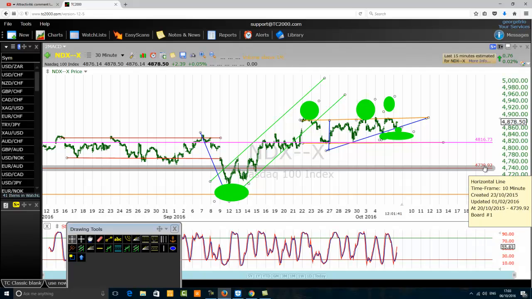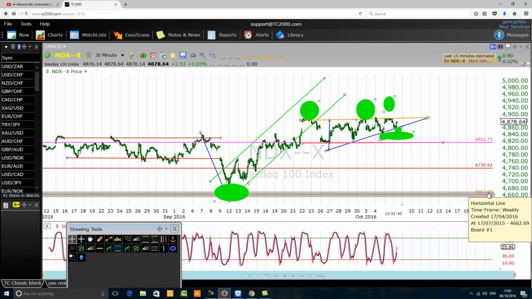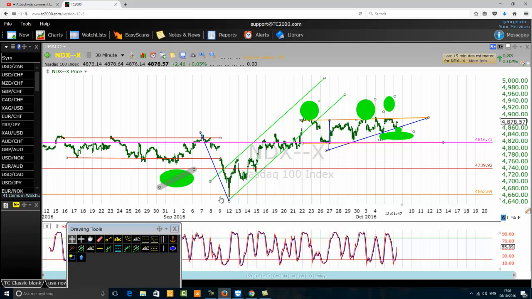You see, all these levels, we have them on the chart at the beginning of the year. That's why I said to you, I need those levels on my chart. You see here, I didn't draw this line today. I didn't draw this one today either. They were on the chart before because we want to know where the key levels are. 4816. So the price is acknowledging that key level. That's why we see all this reaction in the market.